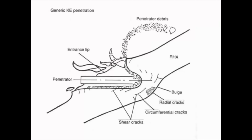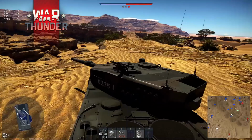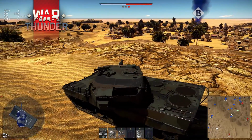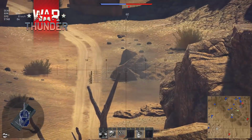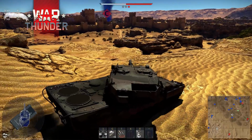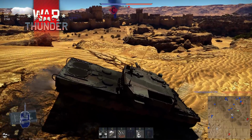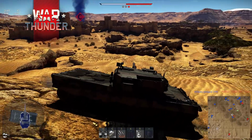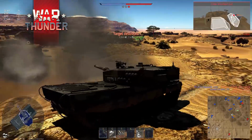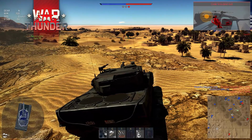Against angled armor, however, the force behind the longer rod means that the composite armor's backing plate begins to rupture before the incoming round has actually reached it, as there is less total solid material reinforcing it. This means that the shell doesn't actually have to get through the final steel plate of the armor composition in order to get into the fighting compartment of an enemy tank and start causing mayhem amongst the machinery and crewmen inside. Long rods actually sacrifice flat penetration to gain angled pen, and so comparing them to Soviet shells of the same year, the Soviets do look quite superior, but in practice they're often not.